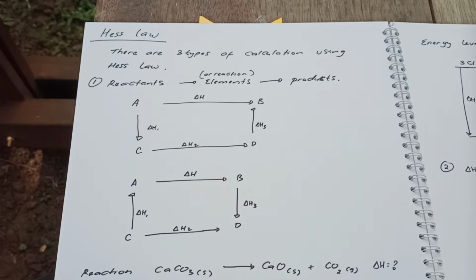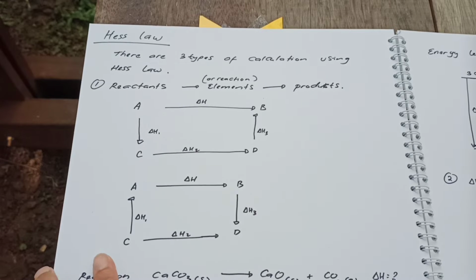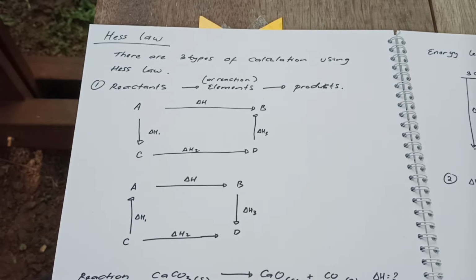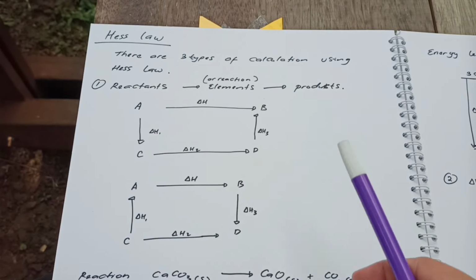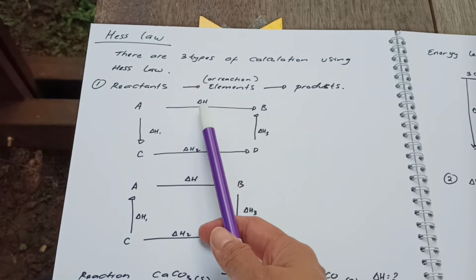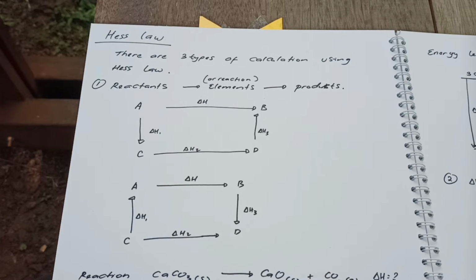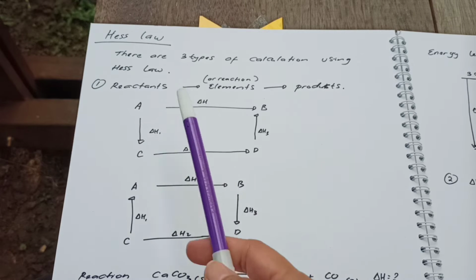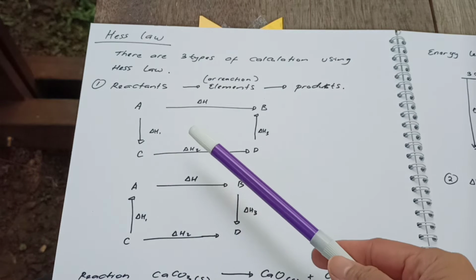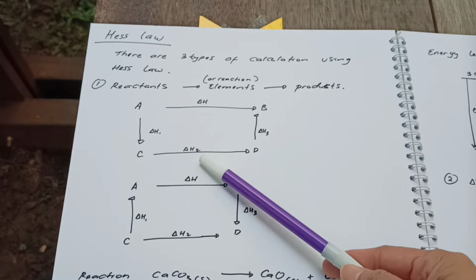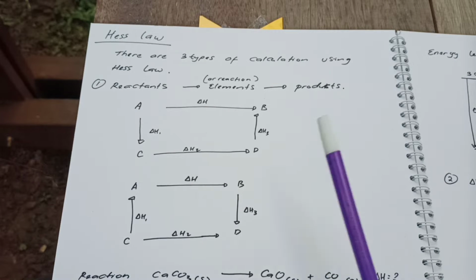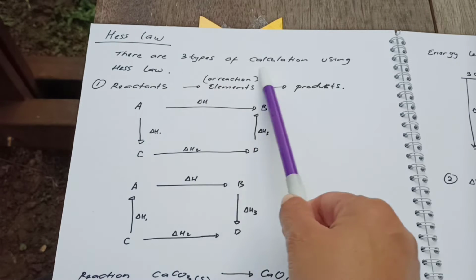Hess Law, different to the previous one, which is bond enthalpy. In Hess Law, to find the enthalpy, there are three types of calculation using Hess Law. We have learned 1 and 2, and we will learn the third one next week. So the first one is energy level cycle or energy level diagram. This is cycle. I forgot to write here.